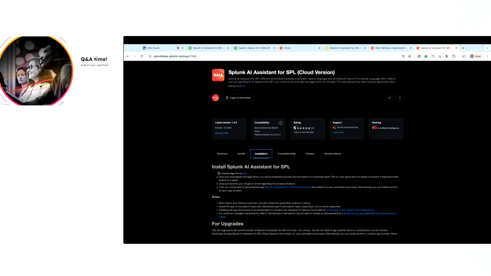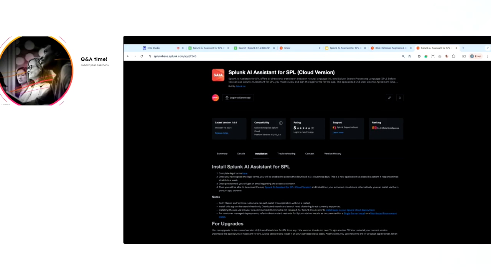Okay, in step 1, you do have to sign a separate end user license agreement specific to this particular application. We have the URL directly to that EULA right out here. So you click that, you go through, read the EULA, sign it. What that's going to do is trigger a workflow on our side to basically do some technical work.